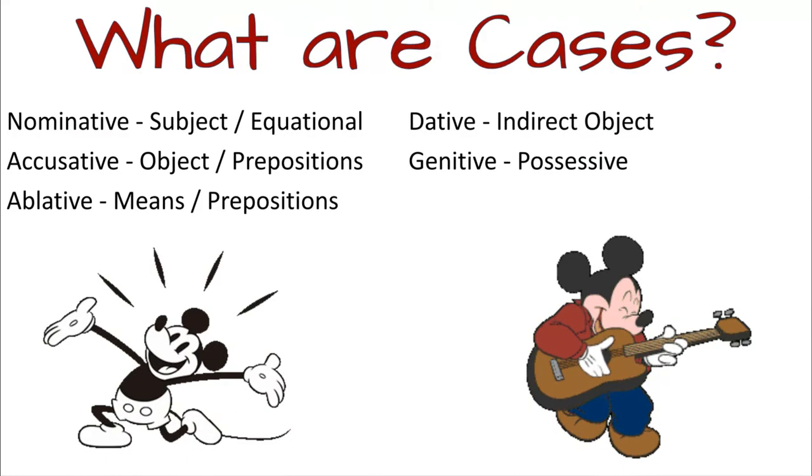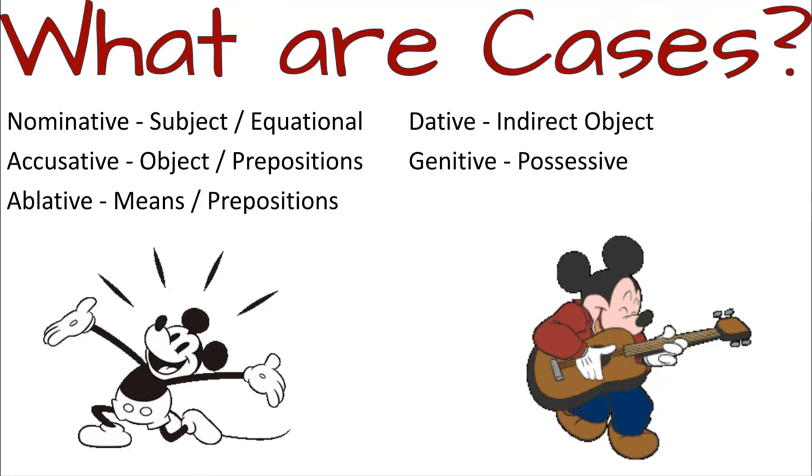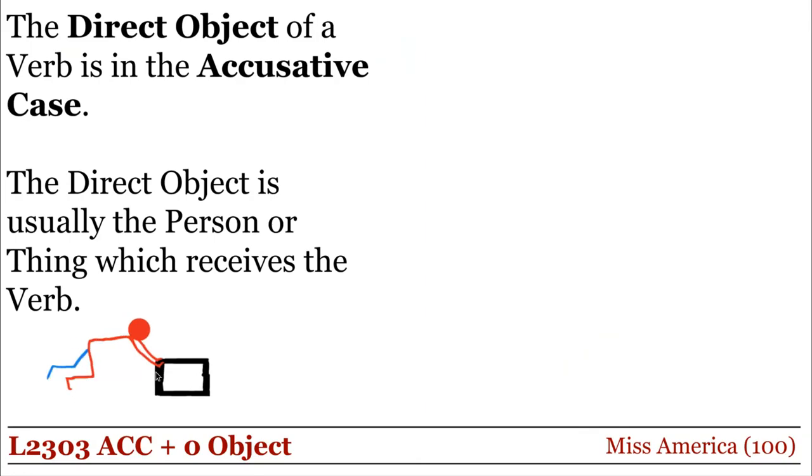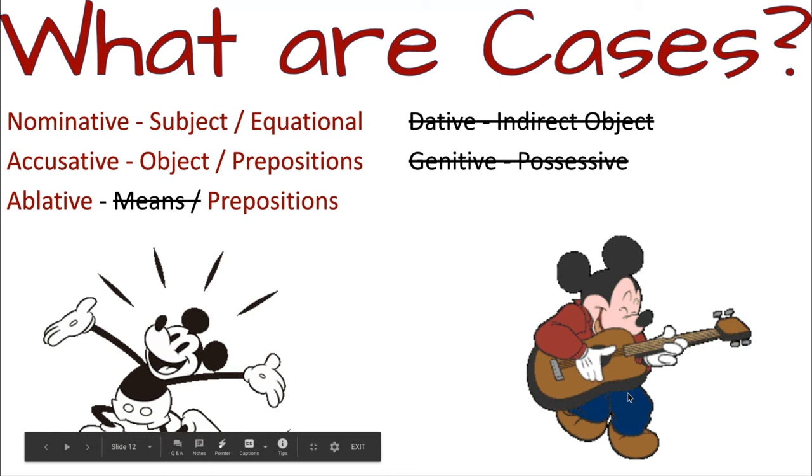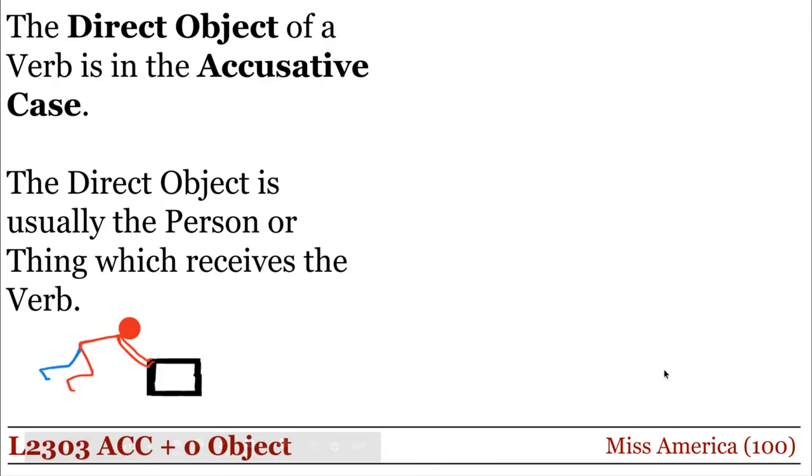Now, the chapter cases, let's figure out what they mean. The biggest thing is, we've talked about cases, and I told you, don't worry about the dative or the genitive, that's the indirect object. But now we're going to add the accusative, which is used for an object phrase, and it's used for prepositions. So the subject phrase is what's doing the action, and as you can see right here, Mickey is playing the guitar. The guitar is what's receiving the action of the playing. So it's the object phrase.